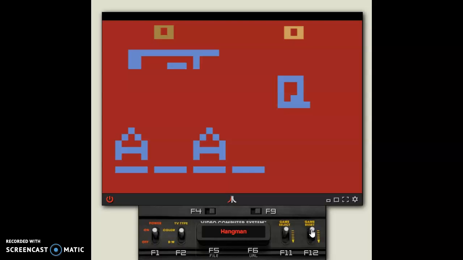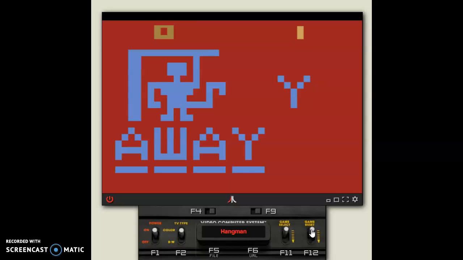So see, each time that I get something wrong, it progressively makes the image larger. And then since I got the word wrong, the whole monkey's shown, so I couldn't guess the word in 11 chances.